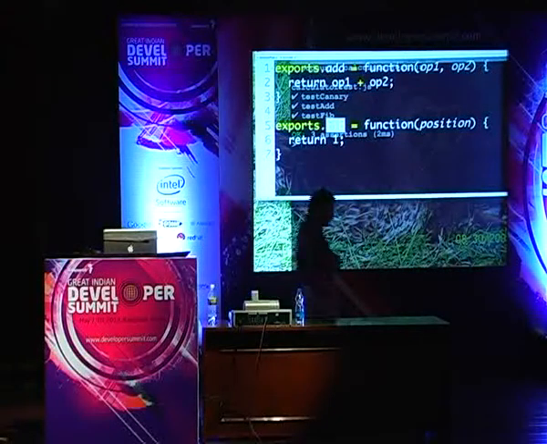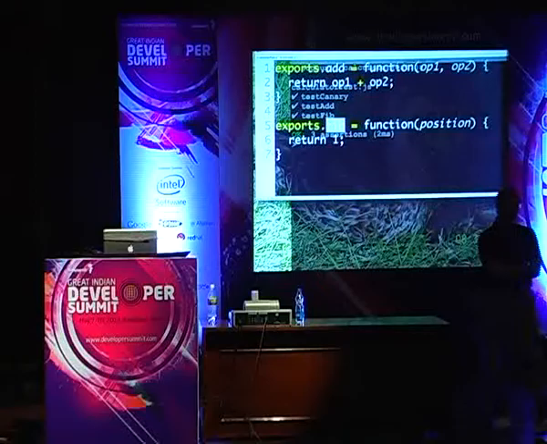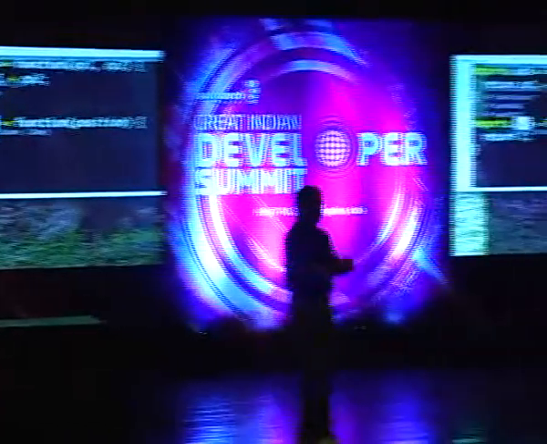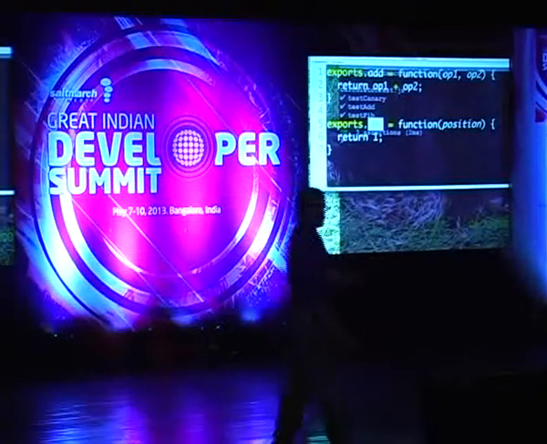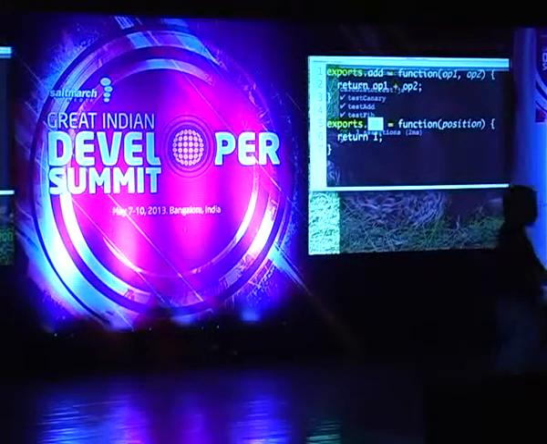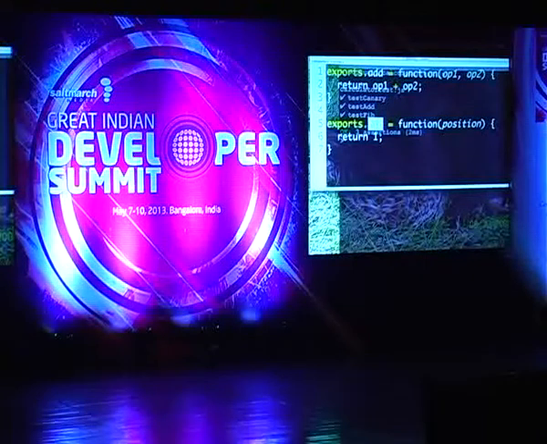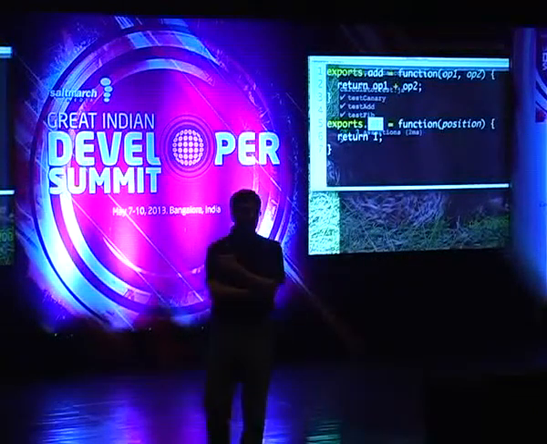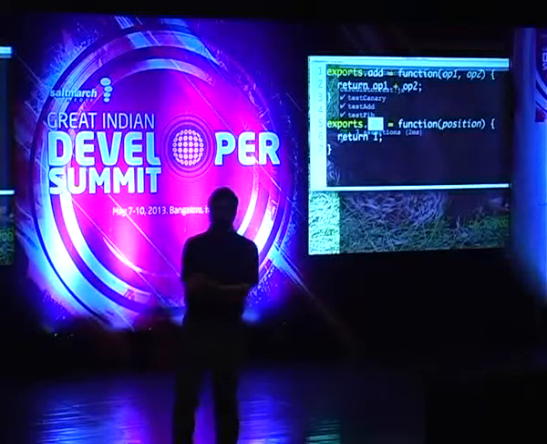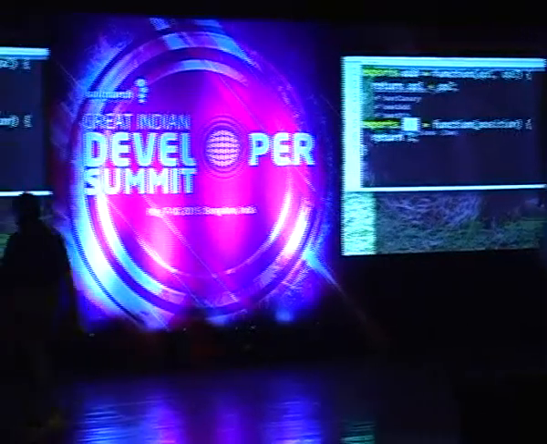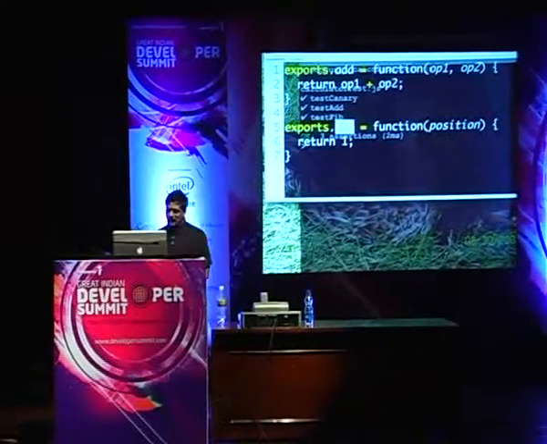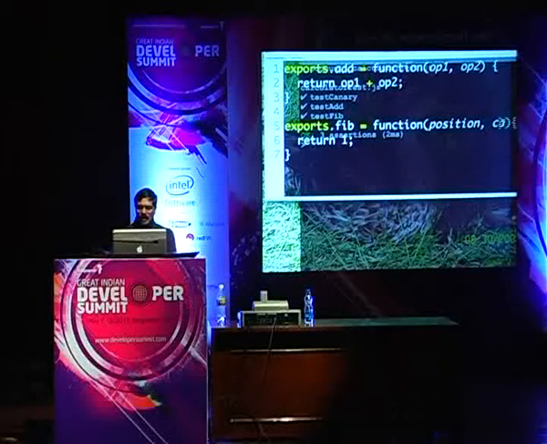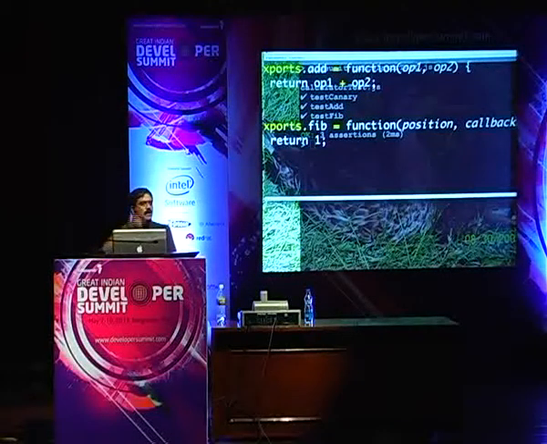And the reason is, the fib function is going to take a little time to run. And if you call it this way, your code is going to block and wait for it to run. That's not a good practice in JavaScript, because your programming at large in JavaScript should be non-blocking calls. And anytime you do a blocking call, you are really entering into bad programming territory. So how do you really deal with this? The way you may do this is, for example, you may call the function, but you would pass to it a callback. And you're saying, here is a callback, call it when you are done with the solution.